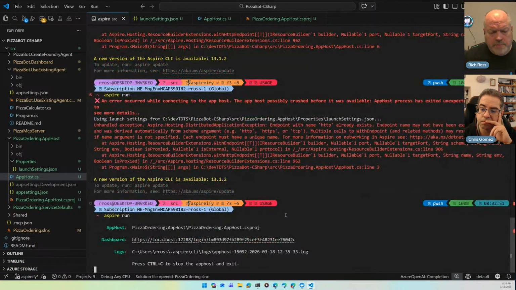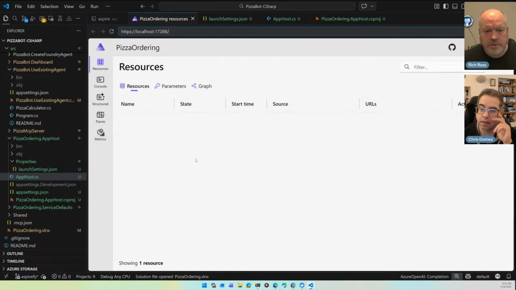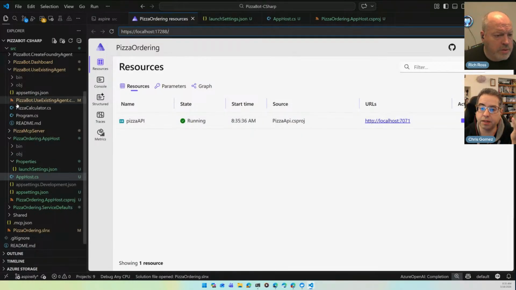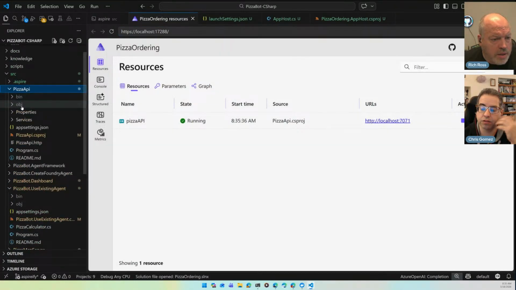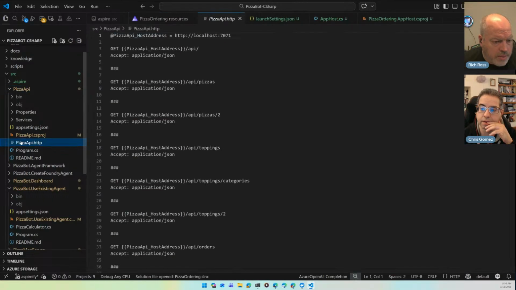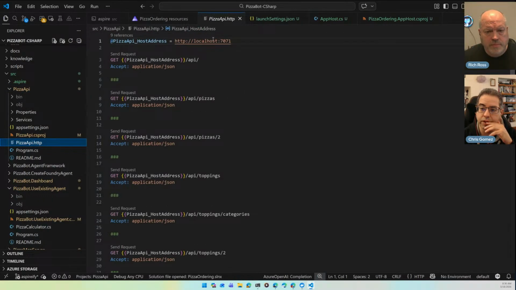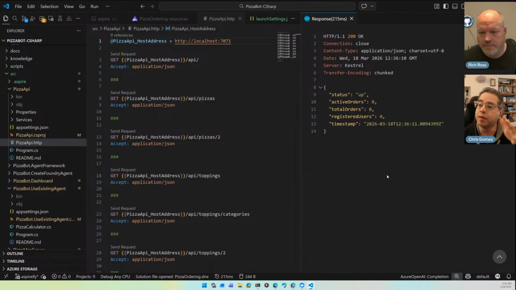Okay. All right. So the dashboard now should show us the one project, right? Yes. And it is running. And then you could even give it a try. We do have a pizza HTTP. Should be sitting in there. There we go. And is it pointing at 7? Yep, it's pointing at 7071. And that's just kind of, the API is just kind of like a quick health check one. In a way, it's not a health check. I should not say that, but it works, right?